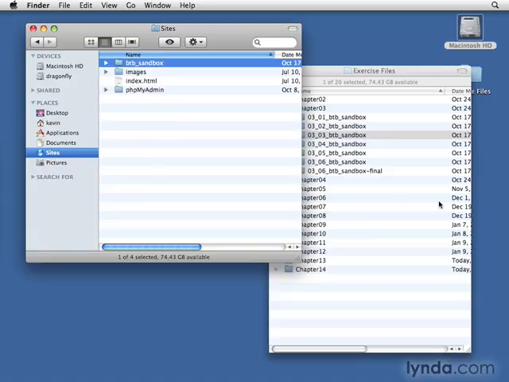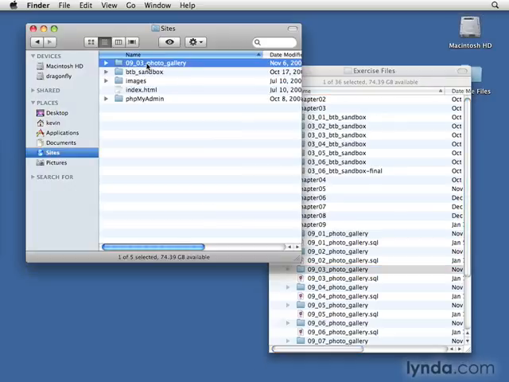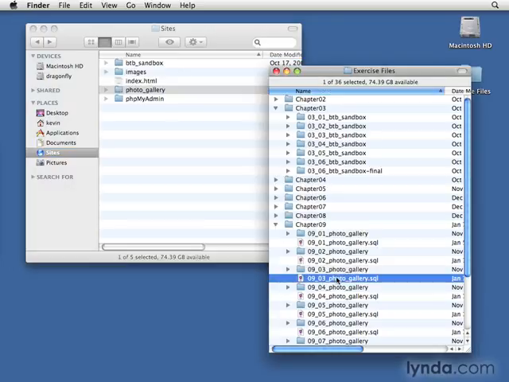Now in many chapters, we're going to be working with databases. In addition to the exercise files that you'll drag into your Sites directory and then rename, there'll also be an SQL database file. This file can be loaded into MySQL to put your database into the same state as mine. If you don't already have a database to load the file into, you'll want to review the beginning of Chapter 5, where we first create our database and set up the necessary permissions.